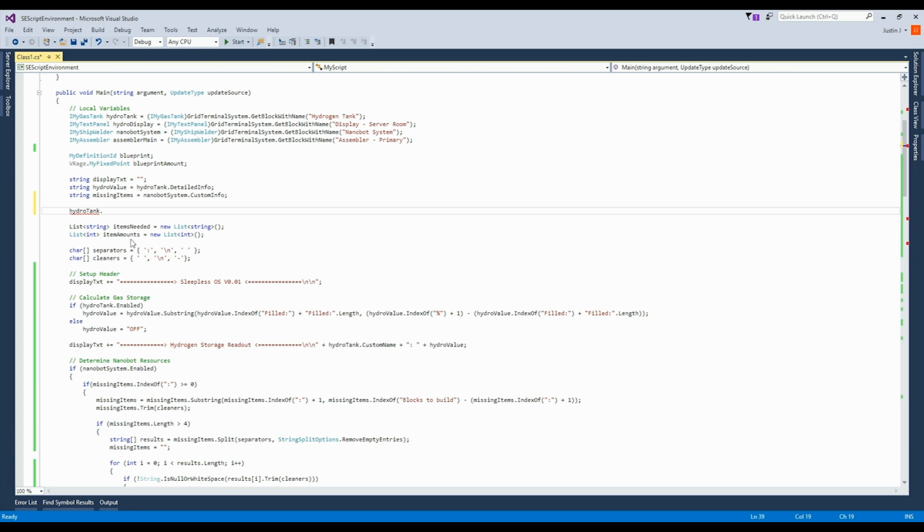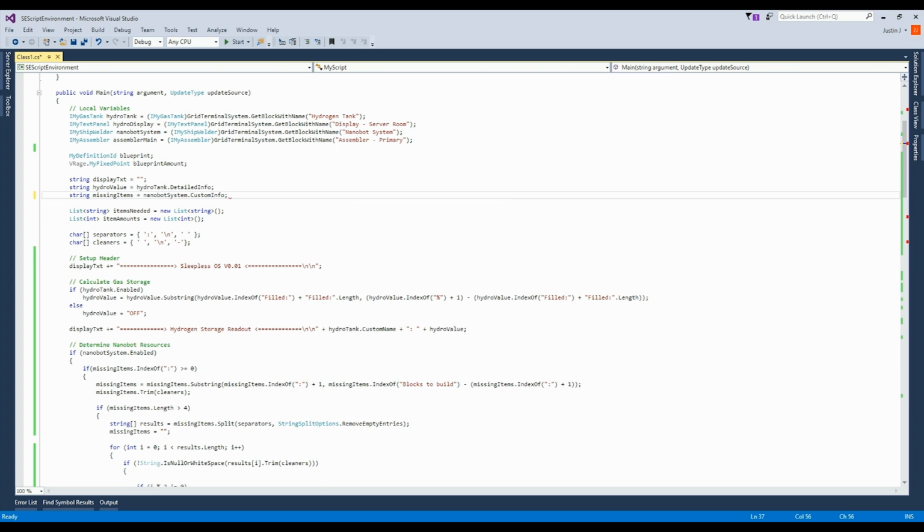Custom info, on the other hand, I don't know how every block uses it, but in our case, what we're working with here, it's where the nanobot block stores its information, such as the missing blocks, blocks it's working on, and all that. That info panel is coming from the custom info page. I don't know how this actually applies to other blocks. I've only played around with this parameter in this particular block, so I don't know how it works. It may work for stuff like batteries to get the power readouts. It may be an easier way. I don't know. I haven't tested it.